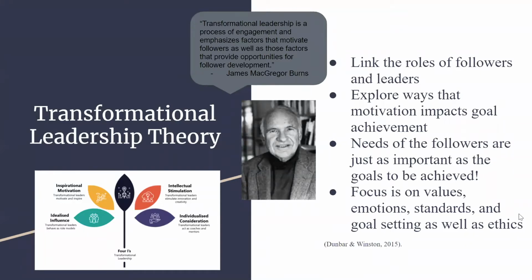Transformational leadership theory first emerged through the work of political sociologist James McGregor Burns, where he attempted to link the roles of followers and leaders, as well as explore the ways in which motivation impacts goal achievement. Burns viewed leadership not as power, but with the mindset that the needs of the followers are just as important as the goals to be achieved.